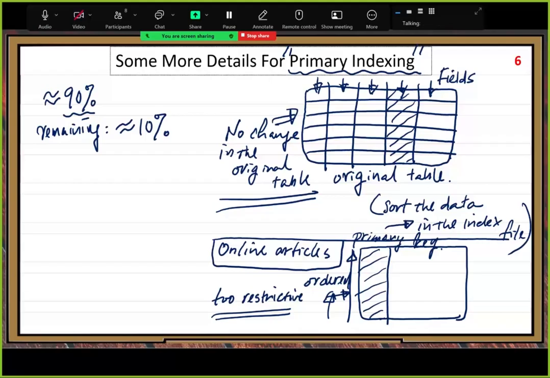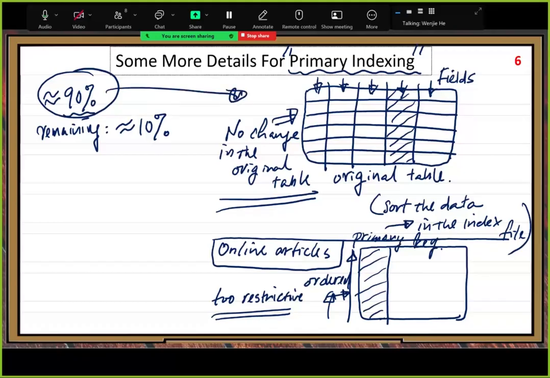But because our goal with this primary index is to cover 90% of the situations, it's a large percentage. So we do not require data ordered based on any field. Then it's possible to cover 90% of real world situations.